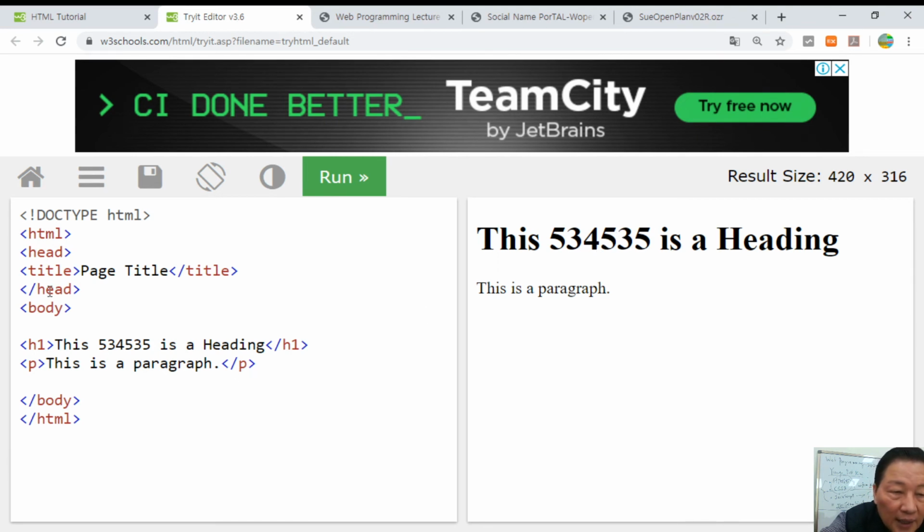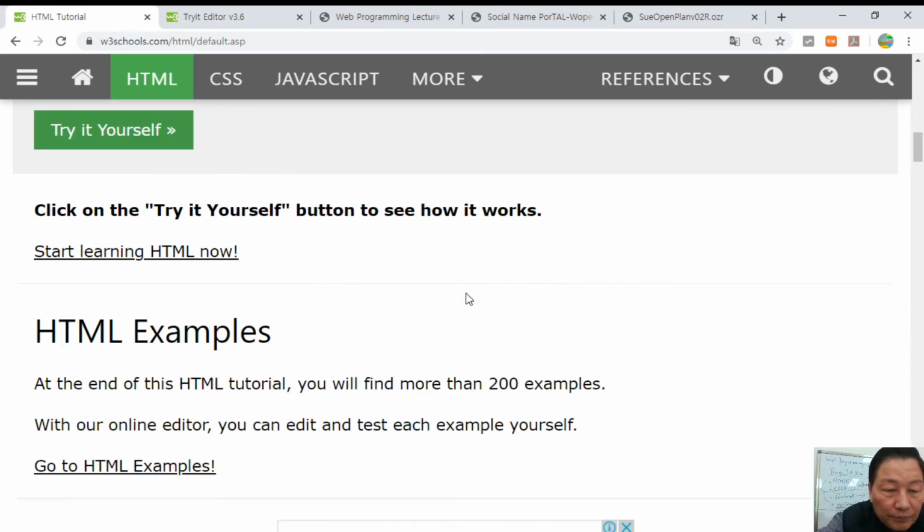You can try. We learn these HTML tags here. Those are HTML tags or HTML elements. We will learn. Okay, and I'll be back. And this one is so good in terms of the reference materials.